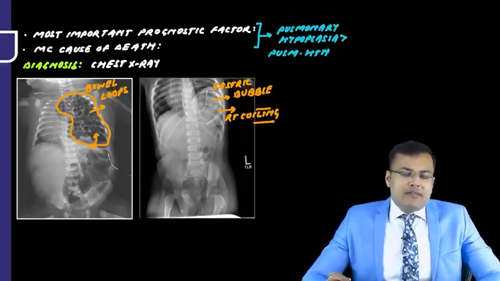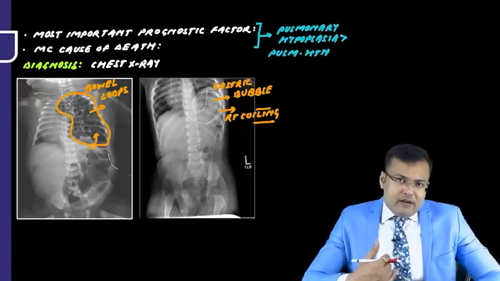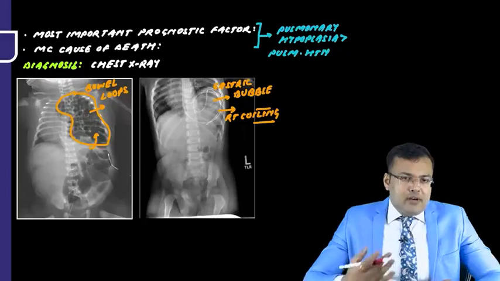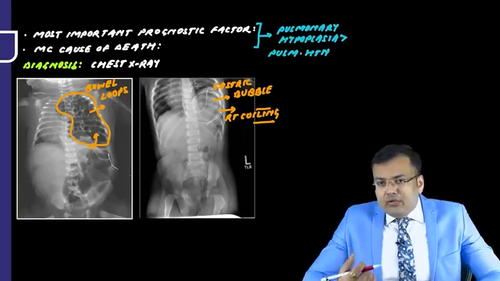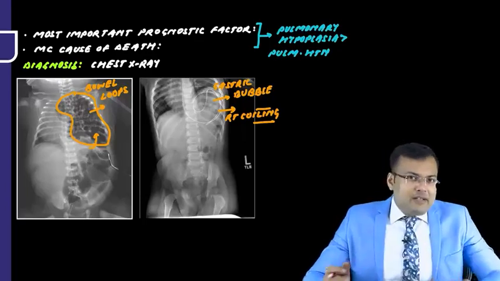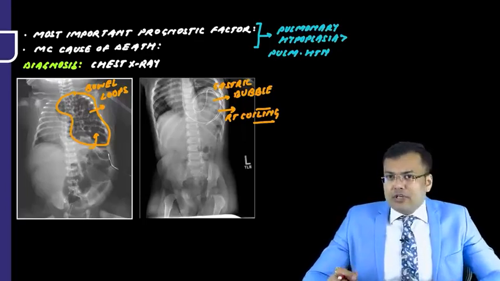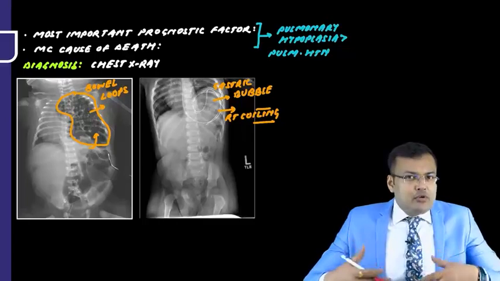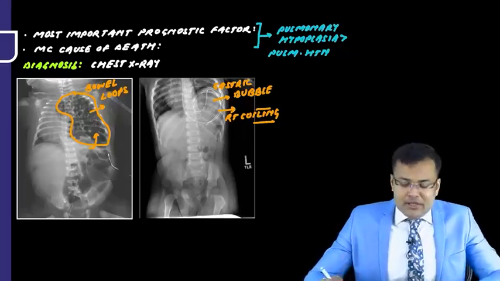Now what is the treatment of the hernia? Reduction of the herniated organ. So reduce the herniated organ back and close the defect. If a large defect is there, we have to use a prosthetic patch. Why are we not using mesh? Because in children mesh should not be used. Why? Because there is growth of the child but there is no growth of the mesh.